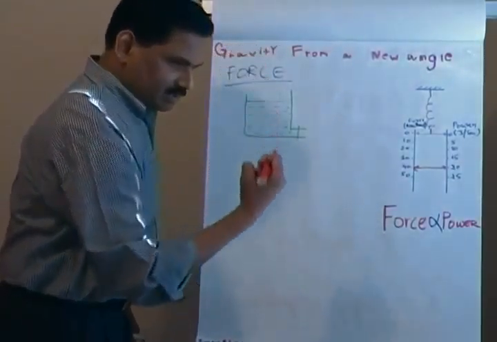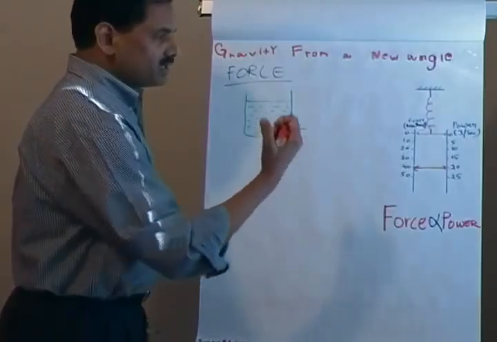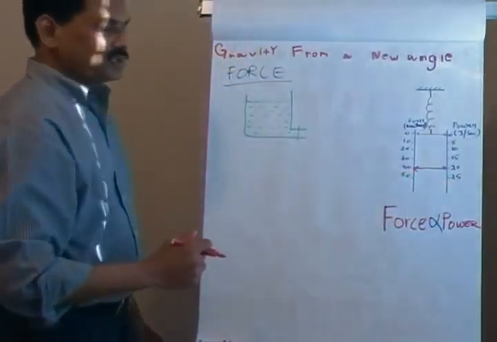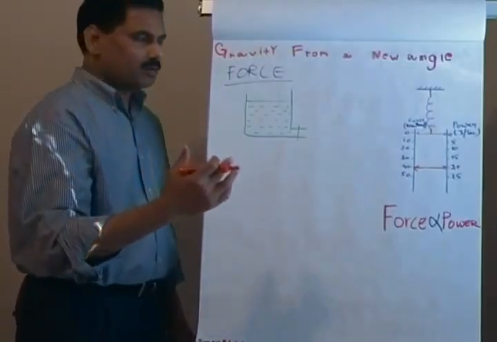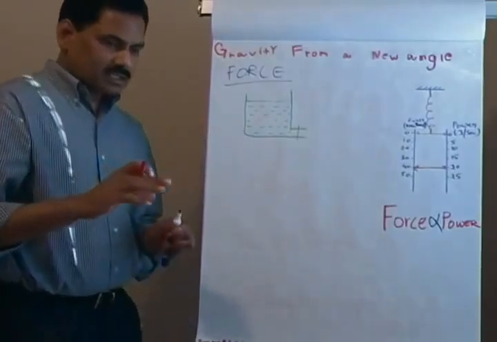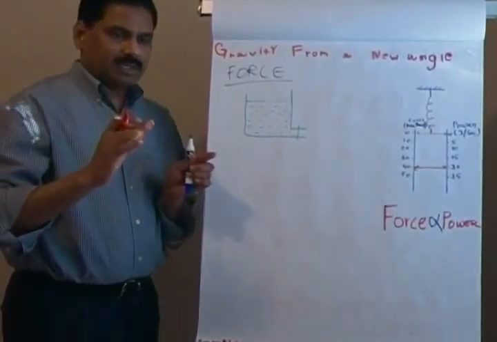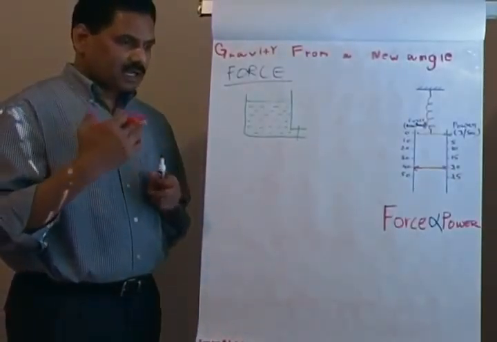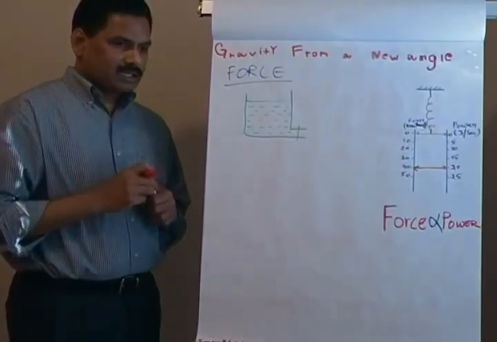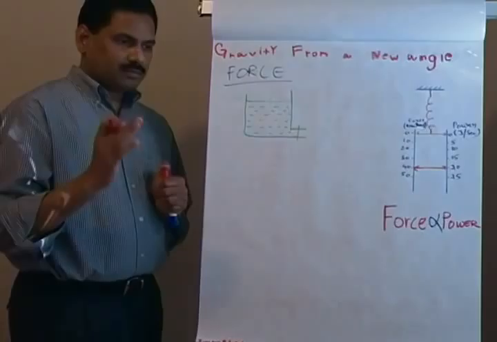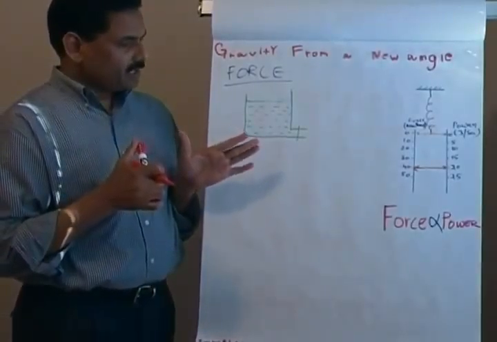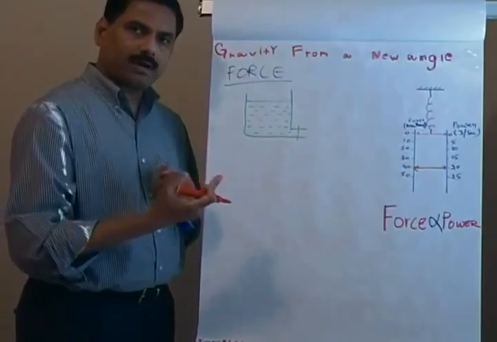If you pull down harder, and expend more and more energy in pulling the spring, the pointer might point at 50 newtons, and at the same time you will be spending more energy from your body. So in a system, force is not an independent entity. It's always associated with the power, the energy the system transfers to the outside world. So basically what is happening here is that force is proportional to power. That's all.